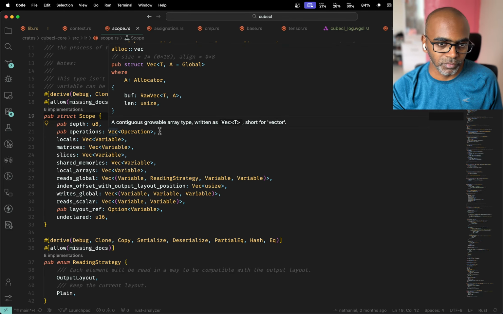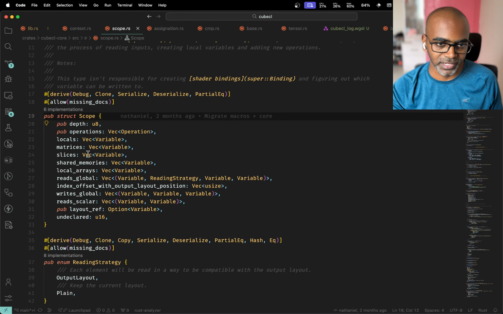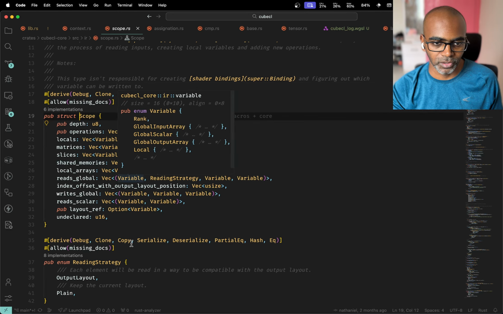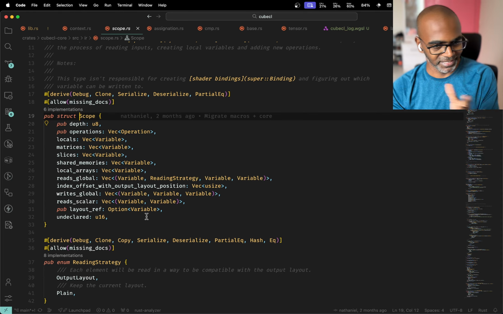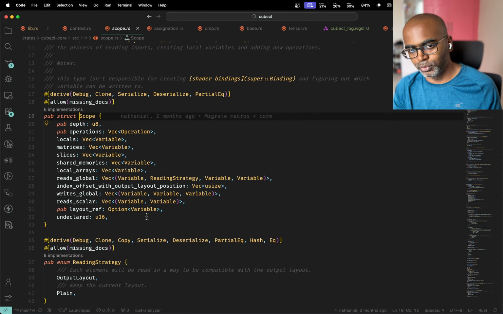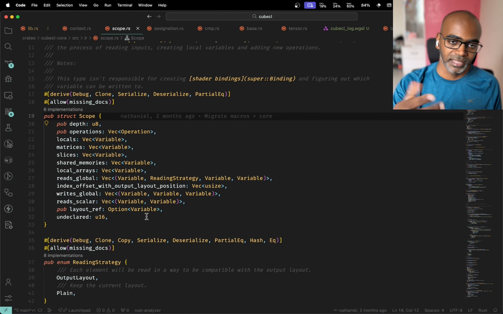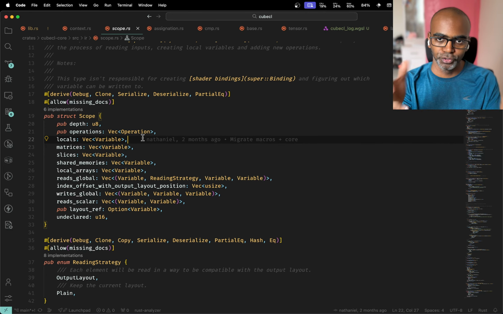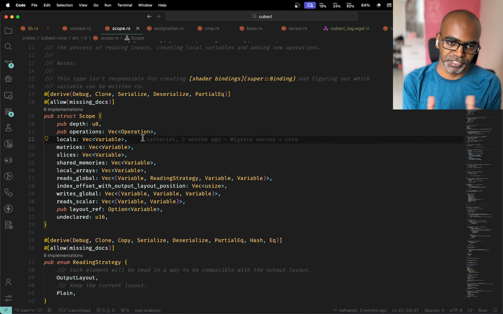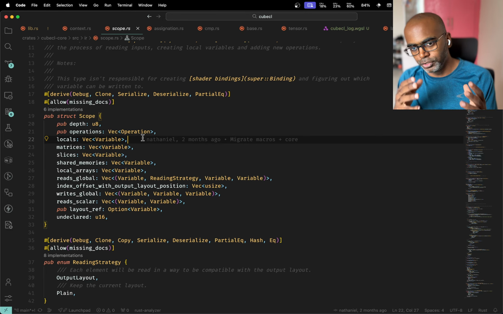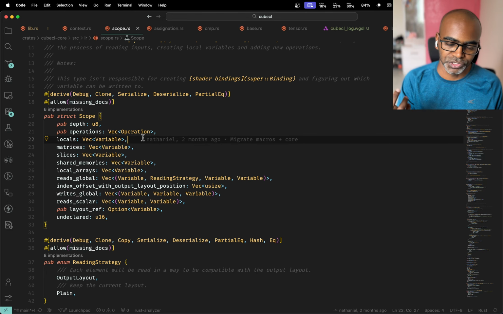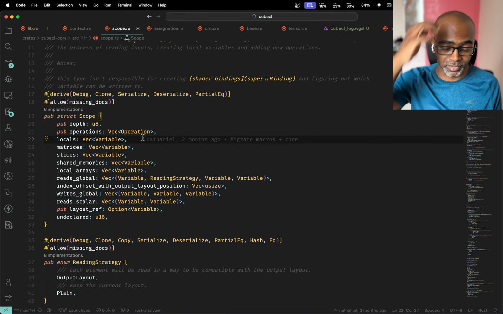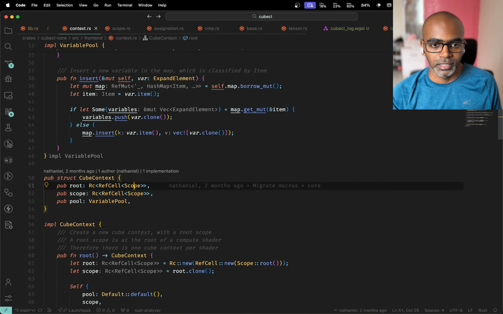See, it's a vec of operations, it's a vec of locals, it's a vec of shared memories, arrays, all of this stuff, right? You're basically pooling together all that information into your scope. You want to keep that information around so that when it comes time to actually translate, you can do a one-to-one mapping. I'll show you that, which is probably the last part that I can talk about. So that's the scope.